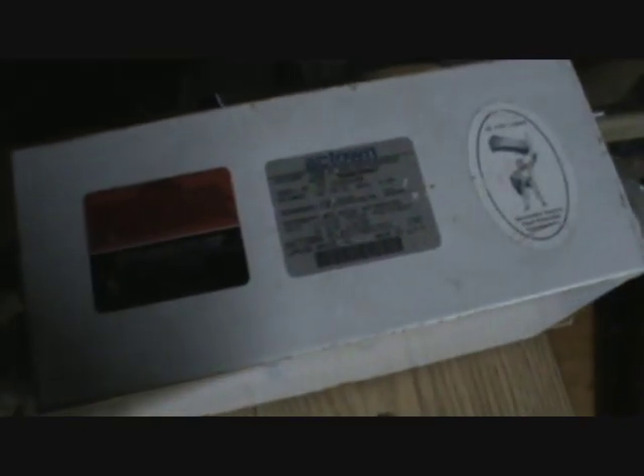I've got this neon sign transformer — it's 12,000 volts at 30 milliamps, 120 volt input — but it has a current-limiting button right here that keeps tripping. I've had a lot of questions about why I haven't been making videos on high voltage and vacuum experiments, Tesla experiment stuff like that, and this is the reason why. I ordered this and it was cheap — didn't cost me but ten dollars plus shipping, came up to about 32 dollars — but it's almost useless unless I find a way to bypass this.